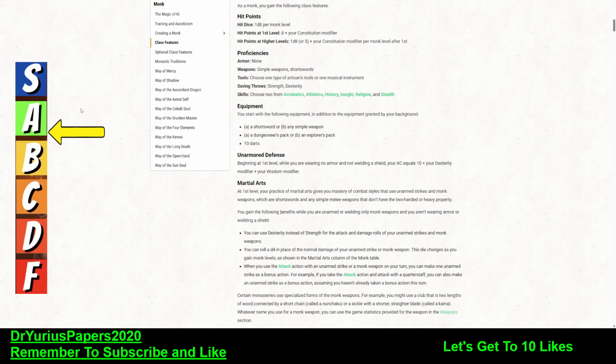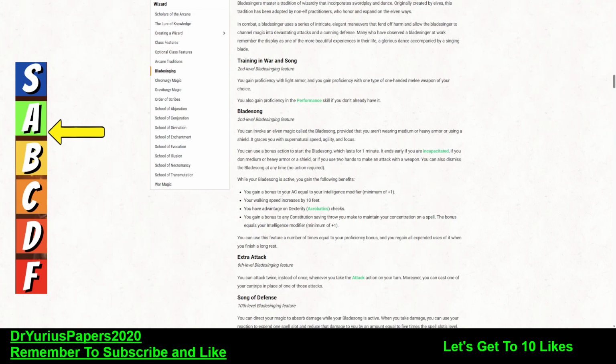The Monk gets a base of 10 plus Dex and Wisdom. So let's say a Monk has a Wisdom of 14 and a Dex of 18. So that's going to be 16. So really, Barkskin's not going to do anything for the Monk for the most part. Bladesinging Wizards get to add their Intelligence modifier to their AC. You gain a bonus to your AC equal to your Intelligence modifier. That's only when they dance.